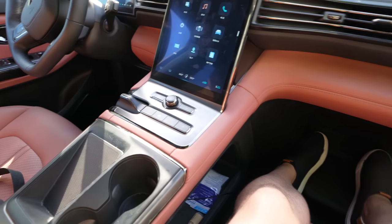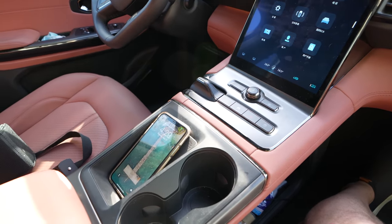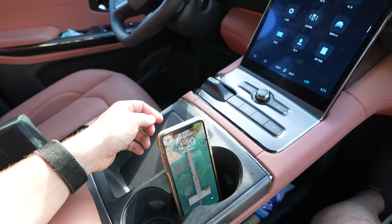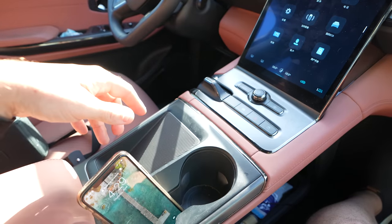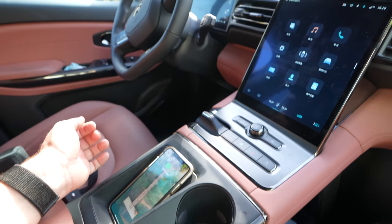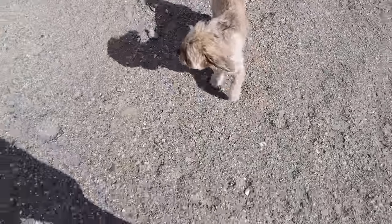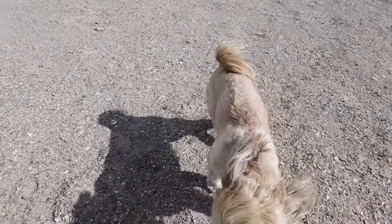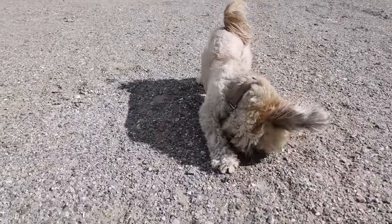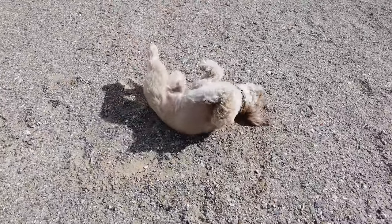Almost done — next is the wireless charger for your cell phone. This charger is not very good, at least in my car. At home I can charge my iPhone from whatever to full in a couple of hours wirelessly — not super fast, but it charges. The charger in my EC6 is fully capable of keeping my phone charged, but it's not really capable of actually charging my phone. If my phone is at, say, 60% and I drive for two hours with it on the charging pad, I'll pick it up and it'll still be at 60%, maybe 61 or 62 at best.